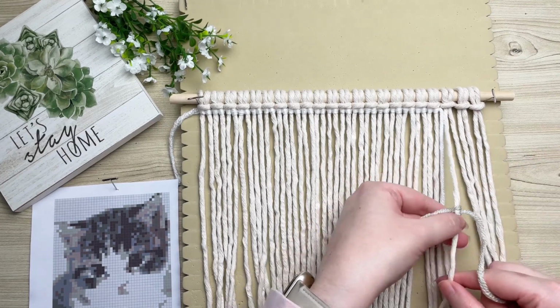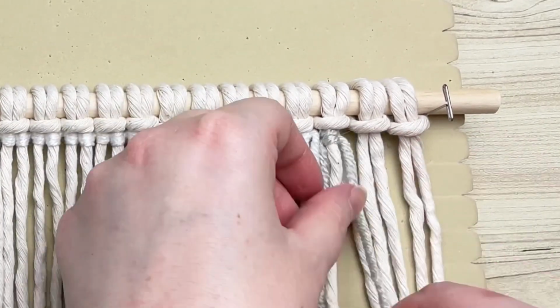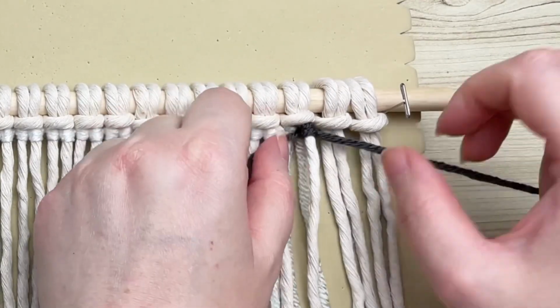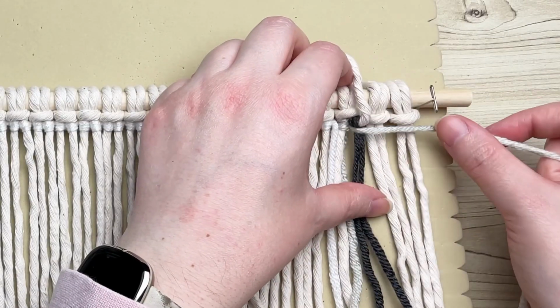The reason why I don't give specific exact measurements of how much yarn you're going to need is because it varies quite a lot between different artists' tensions and materials used. I like to think of it similar to a crochet pattern where they give you the number of skeins of yarn that you're going to use as opposed to the exact length.